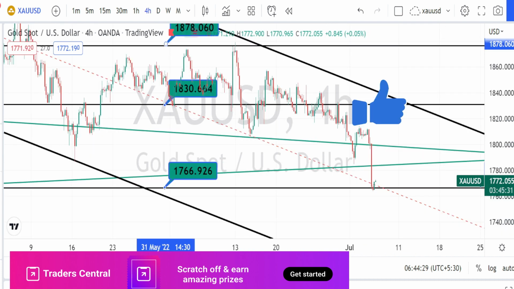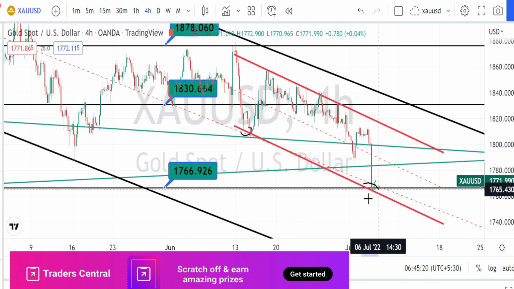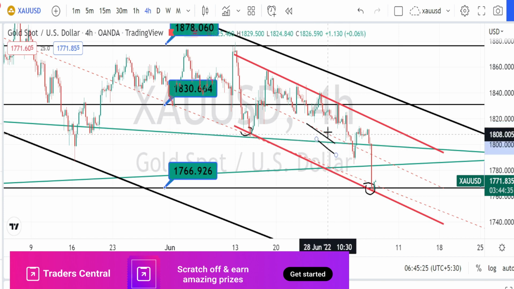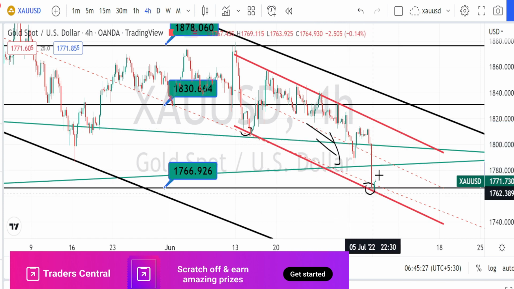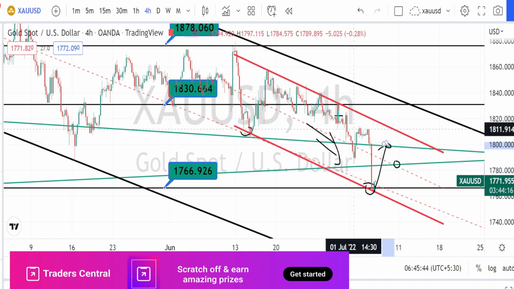I am in 4 hours time frame. In 4 hours time frame also I am going to draw one more channel pattern. So based on this channel pattern, we can notice that the current price action has taken support on this bearish channel pattern from the 4 hours time frame, and it is on a retracement. So we can expect the price action to bounce back either from this resistance line from the daily time frame or this resistance line from the daily time frame.